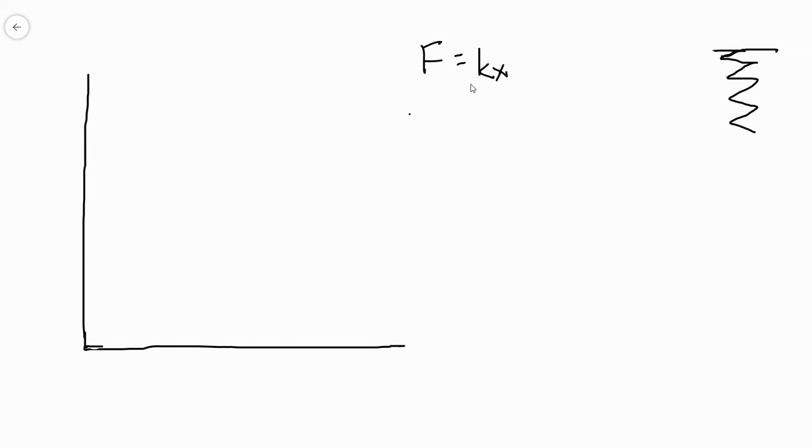However, we actually put a negative sign in front of this equation, and that's because as you stretch a spring farther and farther out, the spring is going to want to return to equilibrium, or where it originally started. So that means the force will be in the opposite direction of the displacement.